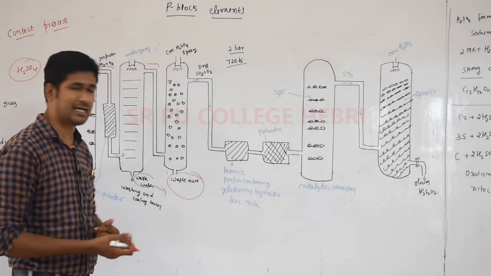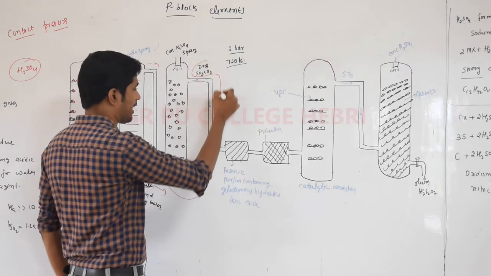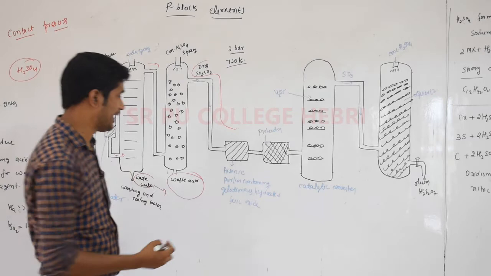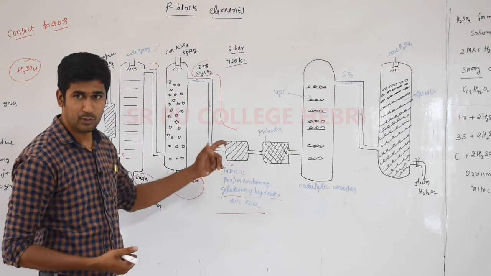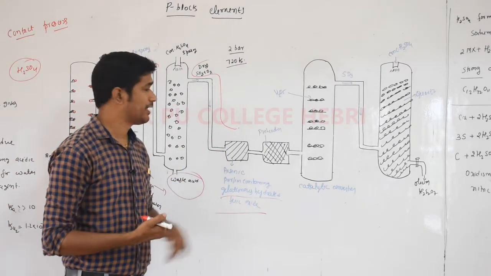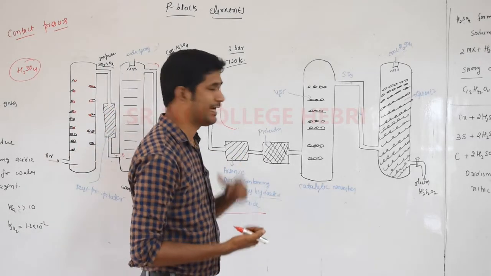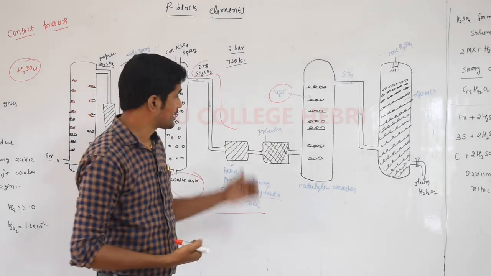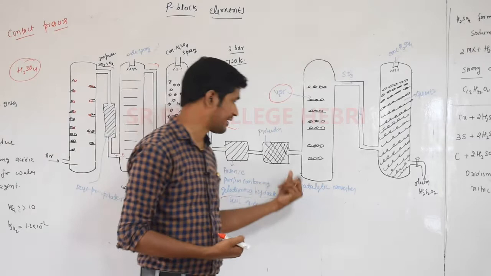So here waste acid is removed, then only purified dry SO2 is passed through the arsenic purifier containing gelatinous hydrated ferric oxide, Fe2O3, or ferric hydroxide. Then it is heated, there is a preheater. Hot SO2 is passed over this catalytic converter in the presence of vanadium pentoxide as catalyst. So the SO2 has to be heated.